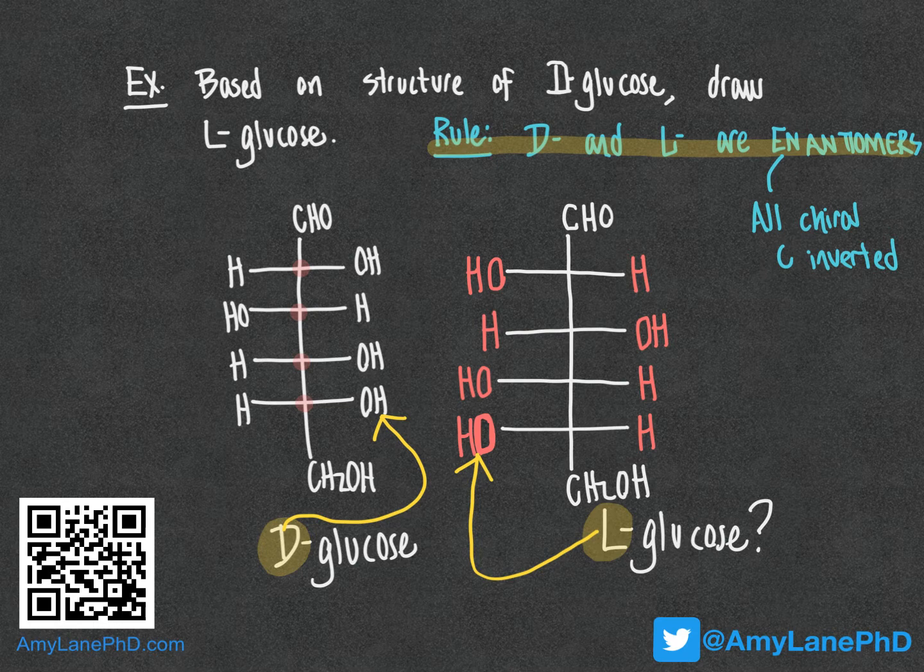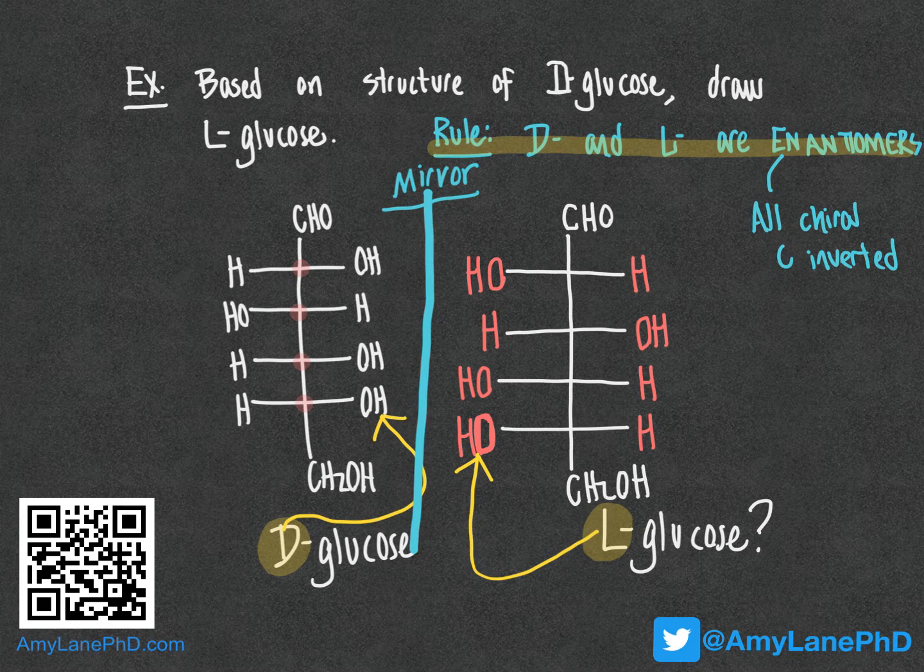So as we draw this, we've gone through and we've inverted every single chiral center down the chain. If you've done that correctly, a way to check your work is to imagine that you had placed a mirror here between the two structures. And if you're so inclined, you should be able to imagine in your mind's eye that the two structures are mirror images of one another. So mirror image here, because if you think of the OH group as the thumb of the molecule, the thumb points to the right on this hand, it points to the left on the other hand. And same way all the way down the chain at each position, we've created the mirror image of the structure on the left in drawing the structure on the right.